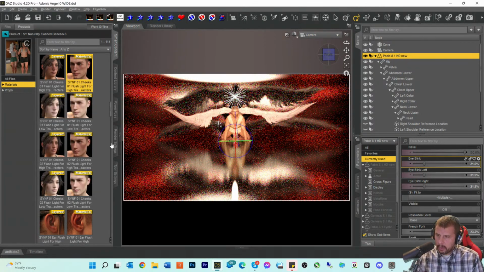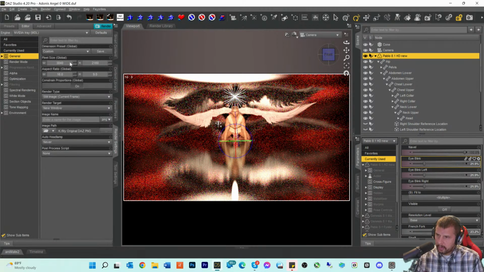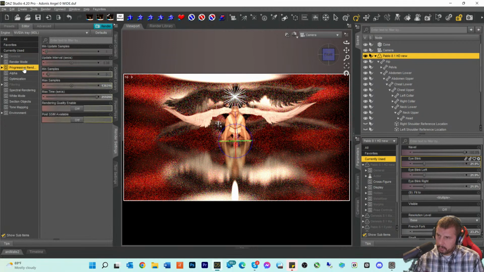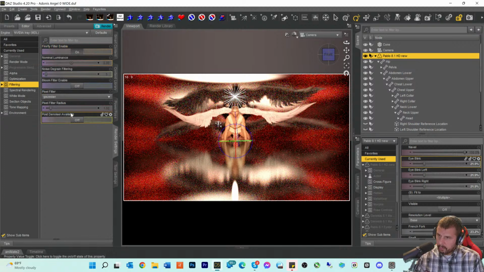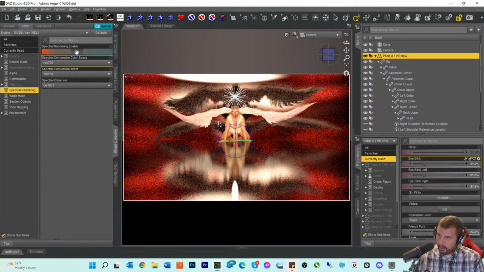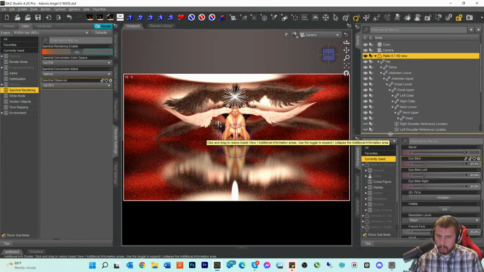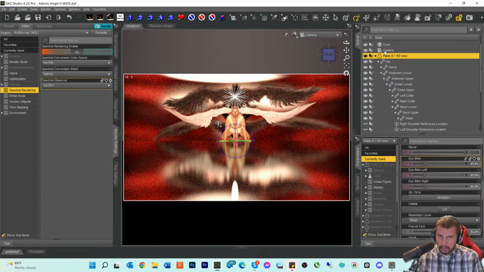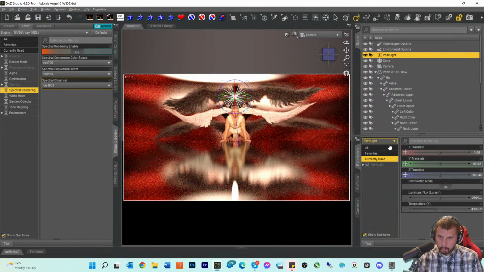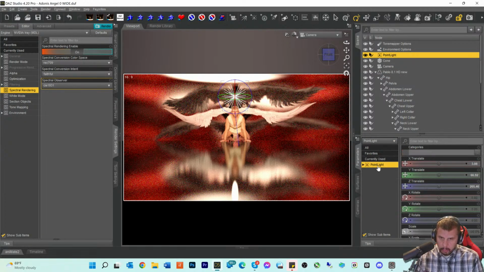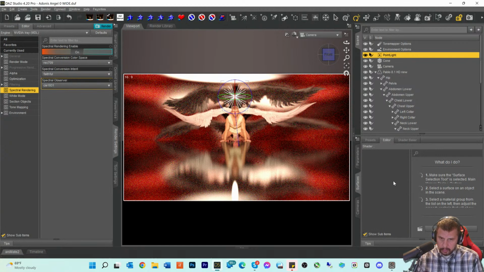Now let's do a quick render. Render settings. Make sure they're all correct. Yep, and progressive, that's all correct. Nothing filtering, Firefly enable, those are all off. Spectral rendering is on. You know, I liked this when it was a little more orange, which would mean a little more green. So let's go back to our point light, surface.